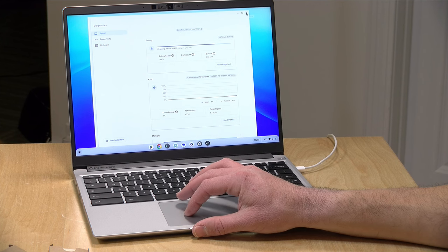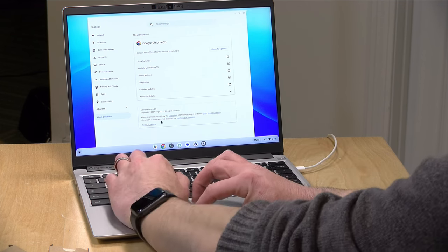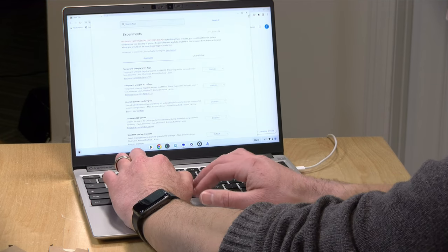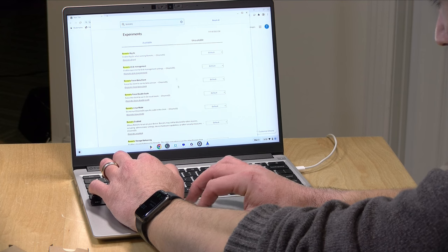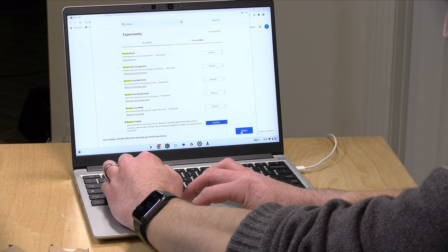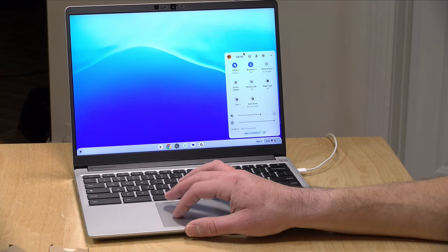All right, so what we need to do next, according to our instructions, is go over to Chrome flags. And we need to look for Borealis. Now, which one is it? Because Borealis enabled, we're going to set this to enabled. And then we have to restart. That was quick. Maybe I'll restart it again for good measure.